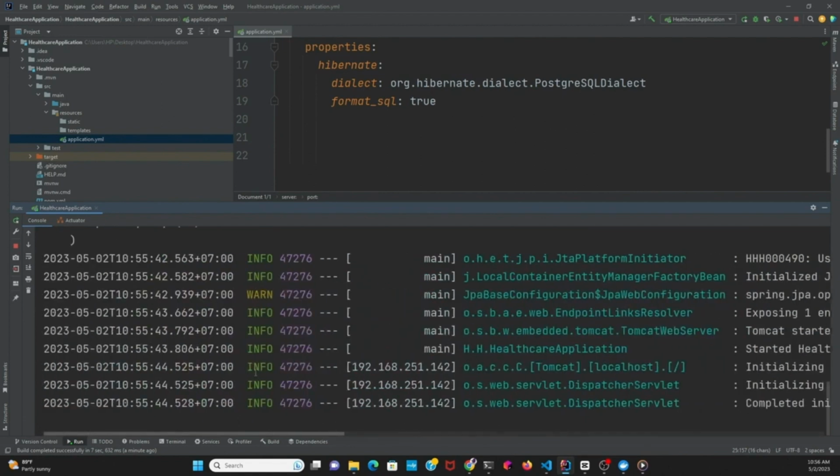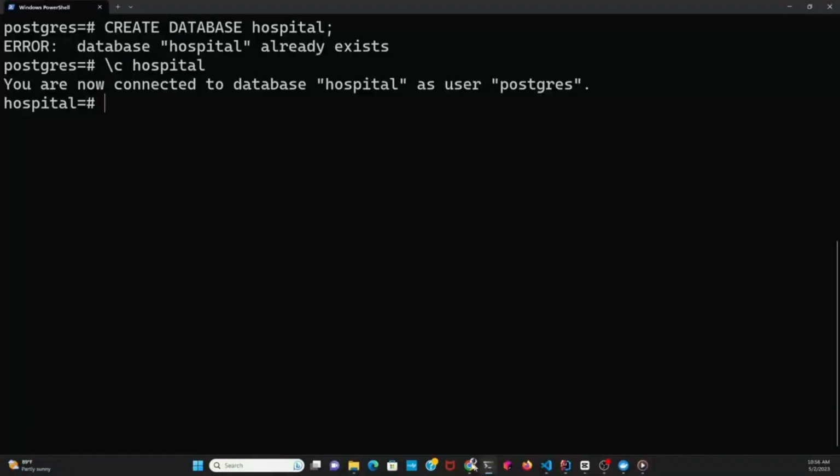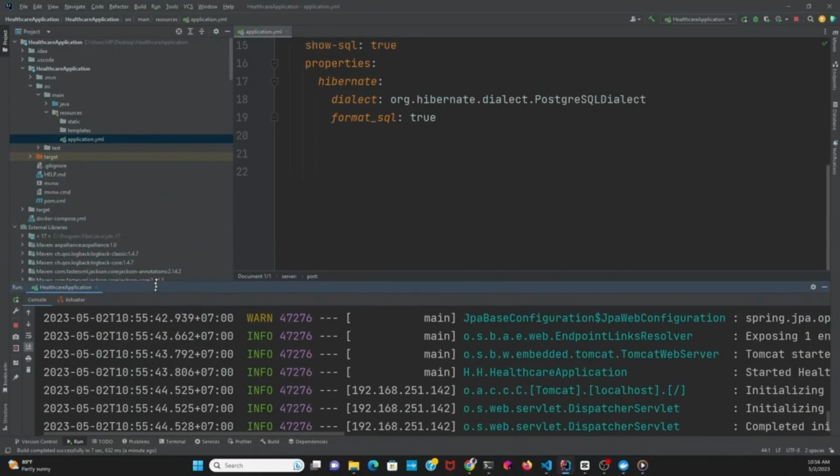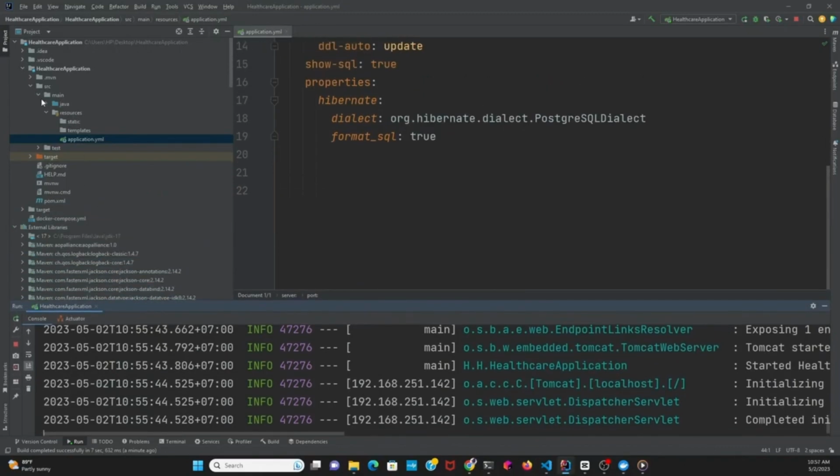So that's awesome. Let's go back again to our terminal, and I want us to write select star from, and then let's go back to our classes over here.